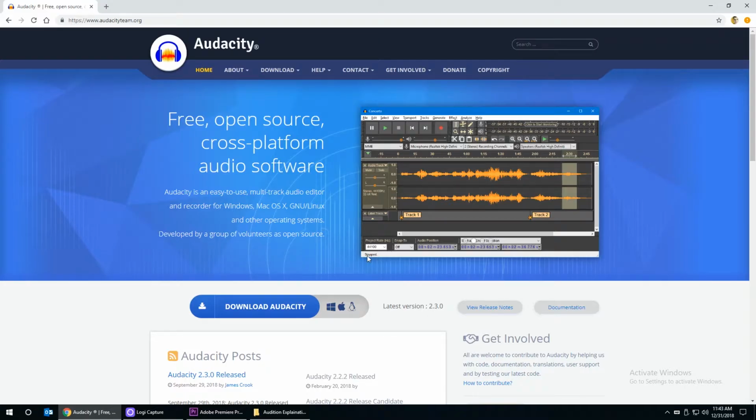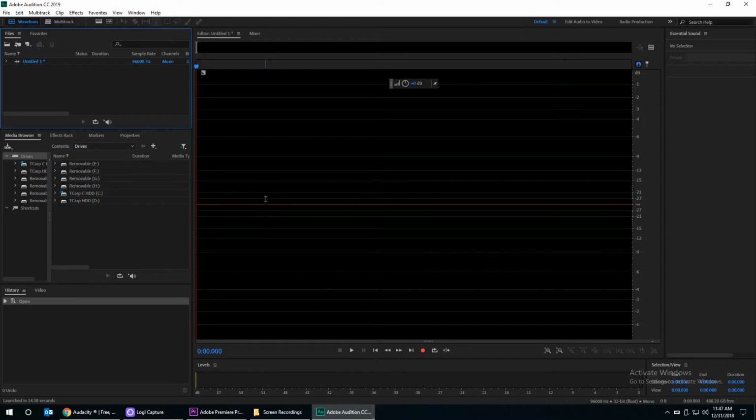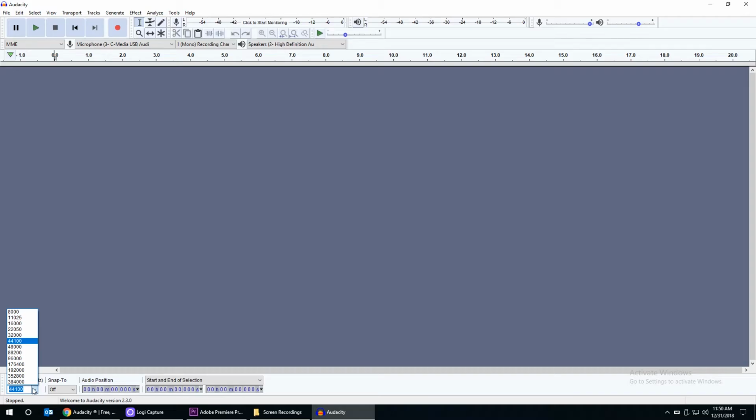As far as software, I recommend Audacity. It is free and a trustworthy download. I use Adobe Audition, but that is only because it is part of my Adobe Creative Cloud subscription. Inside of Audacity, the higher you can set the sample rate, the clearer the recording will be. The highest I recommend going is 96,000 Hz.